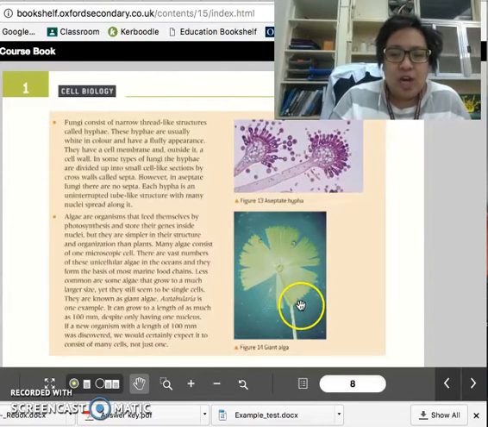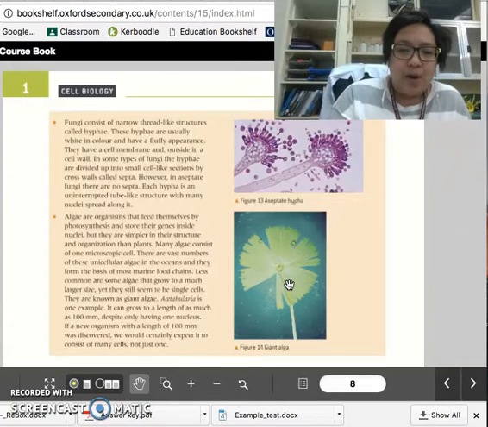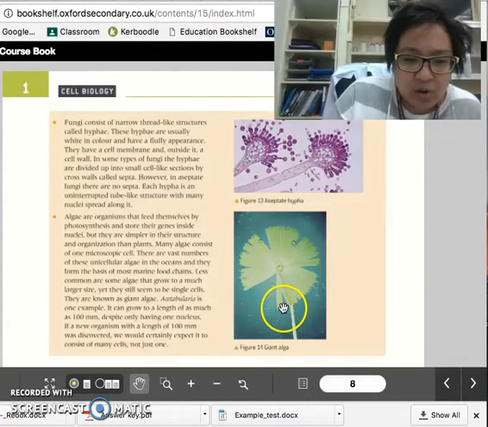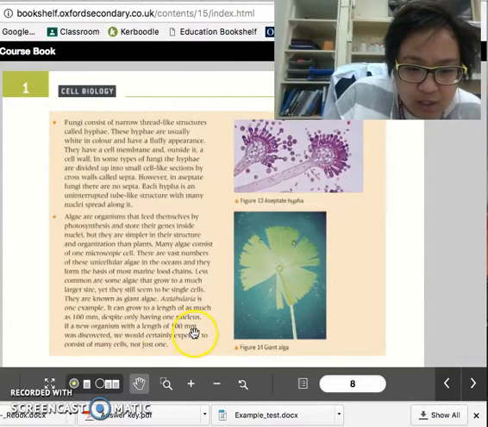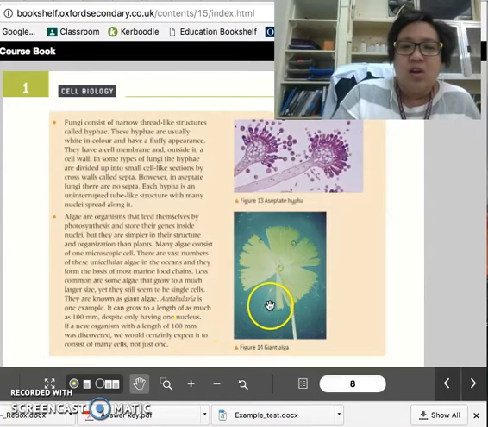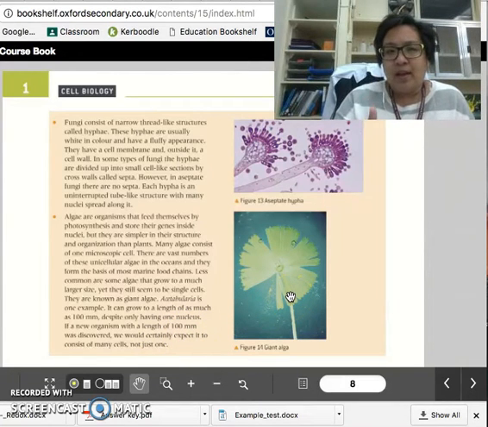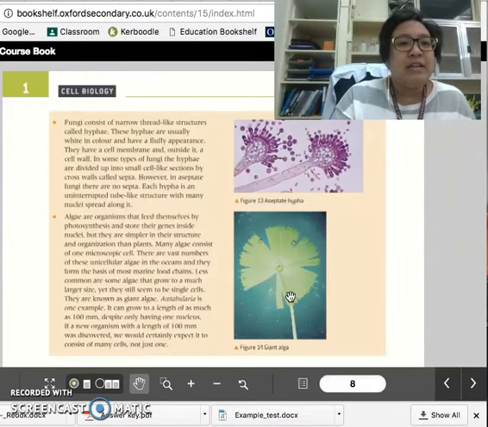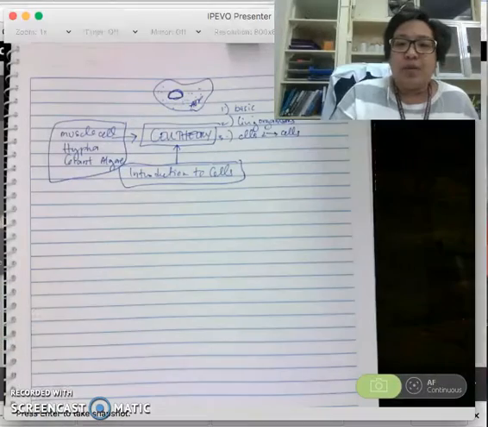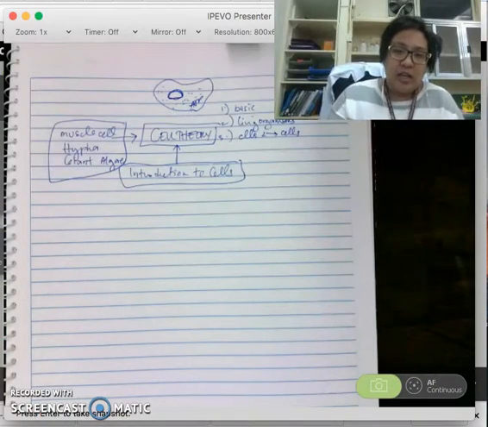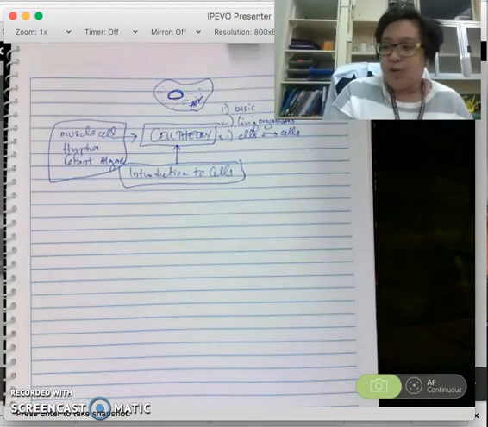Another one is your giant algae. So most algae are microscopic. However, those giant algae can grow up to the size of, it says 100 millimeters. So how can this one thing be very small at the same time? Some of its species are very large in size. So these three are very atypical of what we know of the cell. So these are examples of challenges to the cell theory.